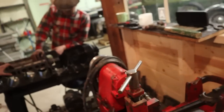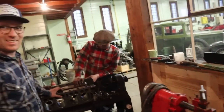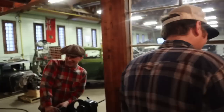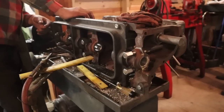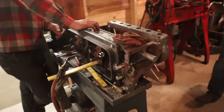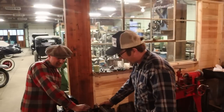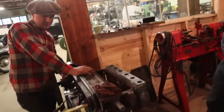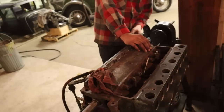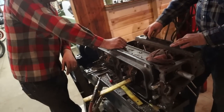People will be lined up here to get their Camry rods re-babbitted in the future. That's what it'll take. Toyota won't sell any parts anymore. Bring it on down. It's no different than a Camry block. Yeah, it's the same size. Well, you could just build these and put them in Camrys. Converting Camrys to flathead. That's going to be awesome.